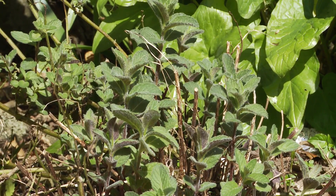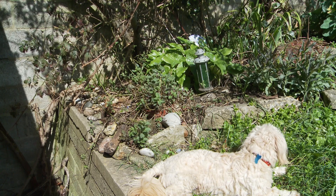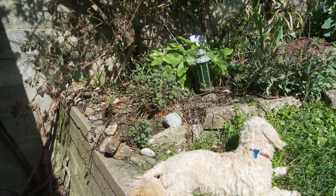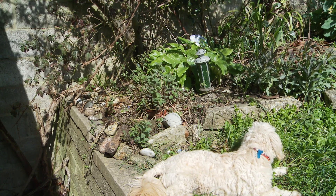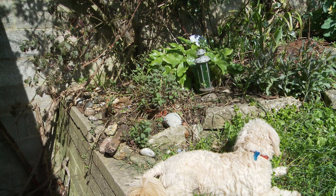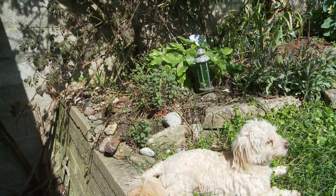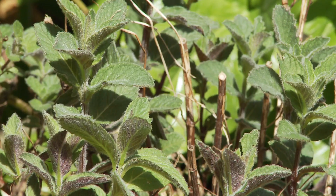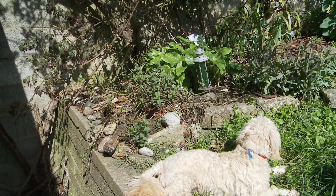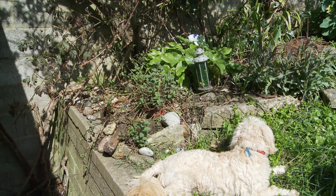This is a mint. You may be able to see that it's actually planted in a plant pot which has been sunk into the ground, and the idea of that is it stops it spreading. In fact it's not 100% - mint is a terrible spreader - but this one's planted in an odd corner of the garden where it can't really do much harm. What a wonderful thing to have mint: you can use it in so many different ways in salads and cooked dishes, and as tea of course. Excellent plant, as long as you make sure it's not somewhere where it will matter if it spreads.